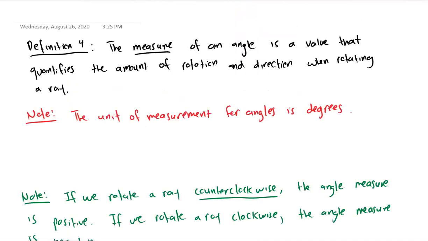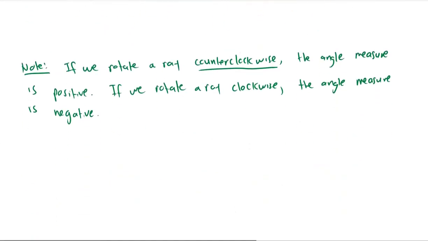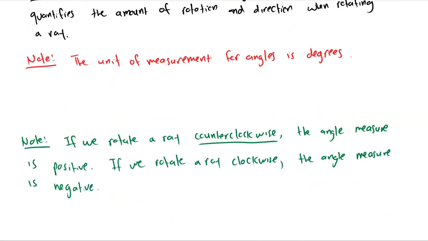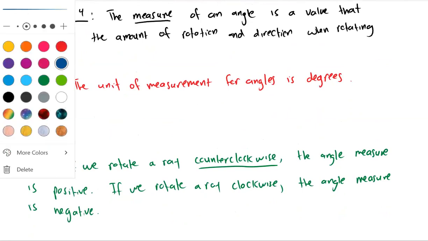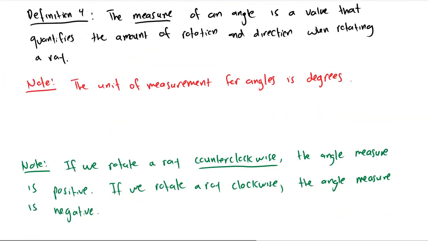So first of all, the measure of an angle is just, like I mentioned, this value that quantifies the amount of rotation and direction when you rotate the initial ray. Okay? The unit of measurement that we're going to be using for angles is degrees. Okay? Now, I'll say a couple things about degrees after I talk about some things here. However, I already mentioned, for example, what 90 degrees looks like. Okay, so a rotation of 90 degrees in the counterclockwise direction. And that's what the next note is going to be about. How do you distinguish between clockwise and counterclockwise direction?